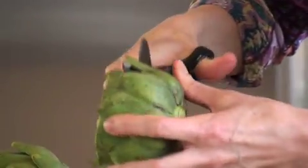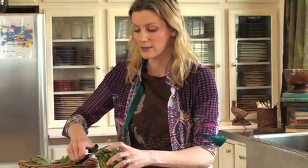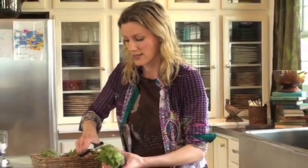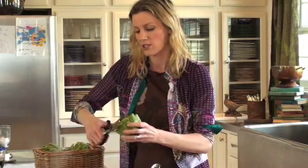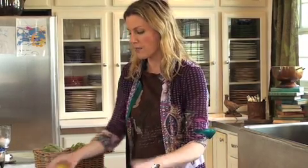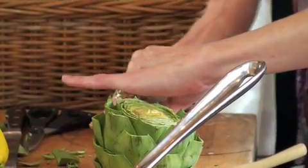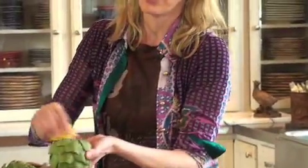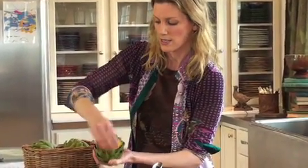They think this part is really fun. You don't have to do this, but I really recommend it, especially if you've got kids eating these, because nobody wants to get poked by a thorny artichoke. Just cut those tips off. Another tip: artichokes start turning brown the minute you begin cutting them, so I keep a lemon right by me, quarter it, and immediately after cutting I rub lemon on all the cut parts. That's how simple it is to cut an artichoke. I'll cut the rest and then show you how we simply cook them.